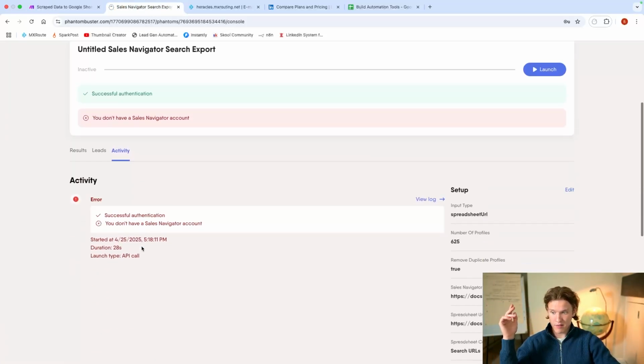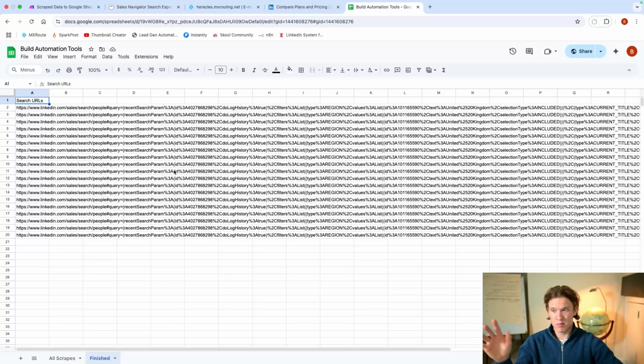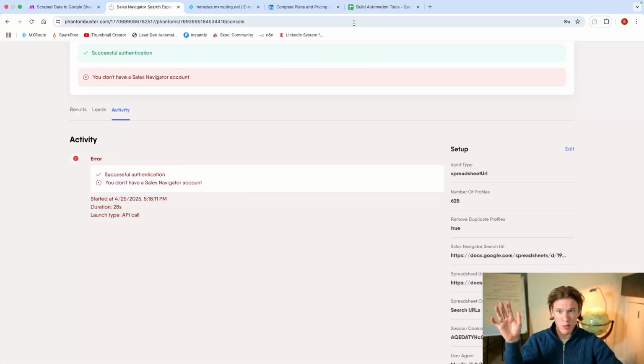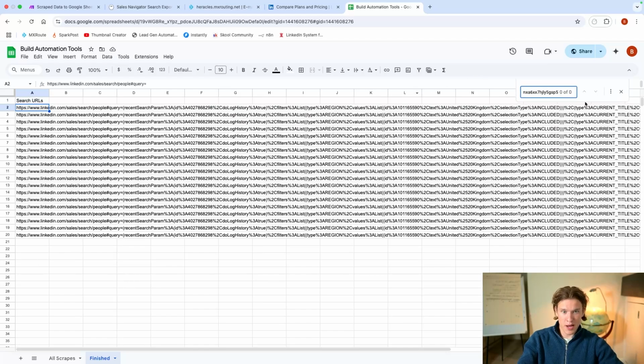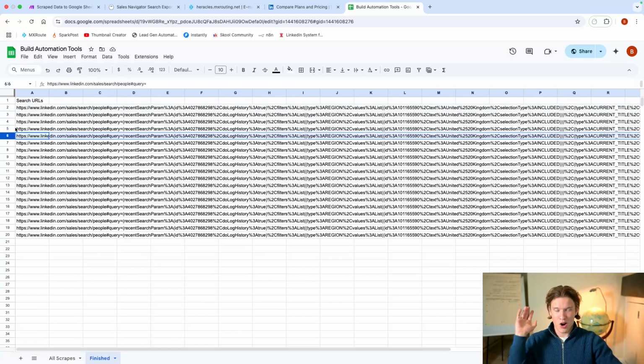But one thing you're going to have to bear in mind is the activity. Go into the activity and see the URL that it last processed. And then you can delete that URL from the scrape. So you'll basically copy it, do Control F and paste it in there like so, and it will show you which URL it is. And you'll know if it's this URL, you'll know that you've done all of these. So you can delete them and then it will start off in your next account on this one here. I hope that makes sense.